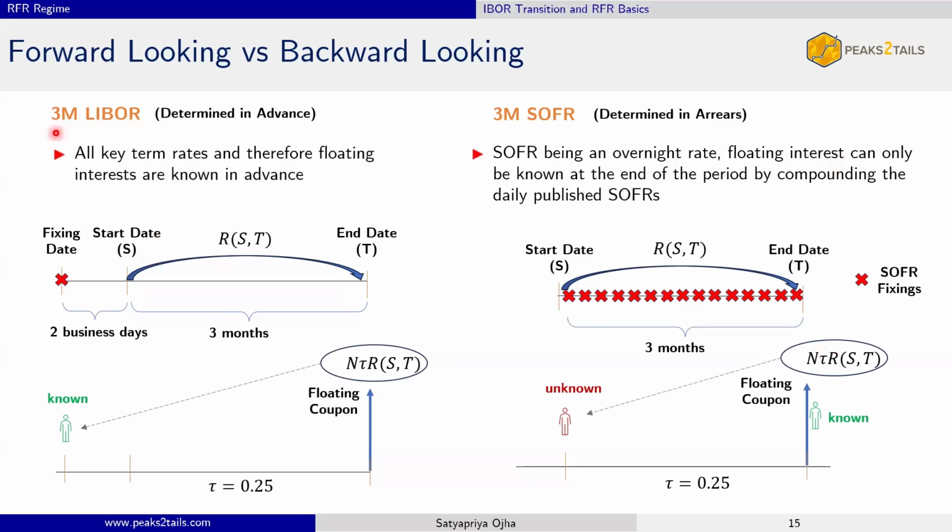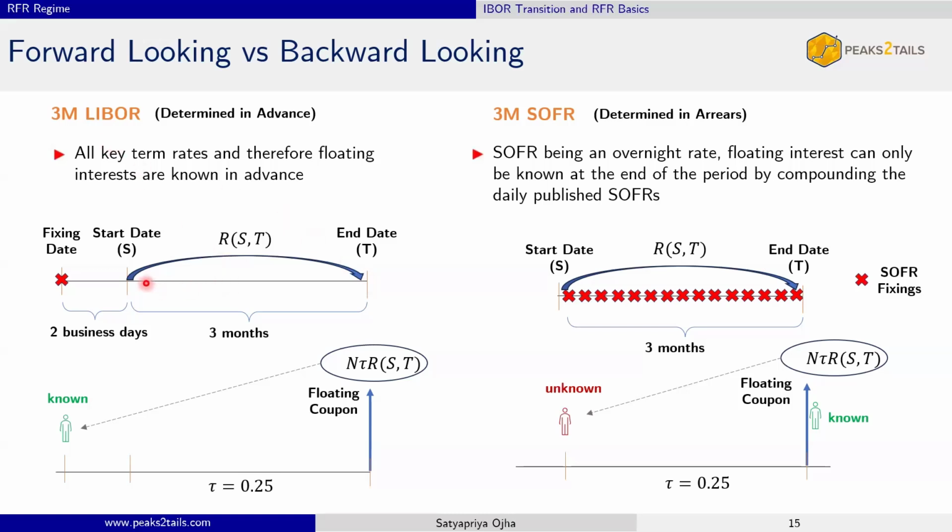So consider a 3-month LIBOR rate. The use case that we are looking at here is how do we determine a floating coupon rate for 3 months, right? So you need a floating rate as part of, let's say, a floating rate loan, floating rate note, or maybe an interest rate swap, plain vanilla fixed floating interest rate swap. You need to calculate the floating rate from time to time. On each reset date, you have to calculate the floating rate, correct?